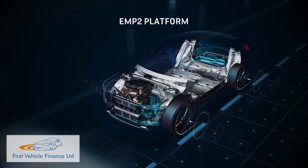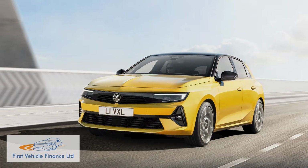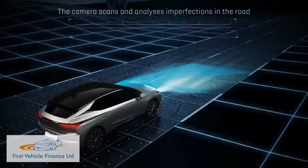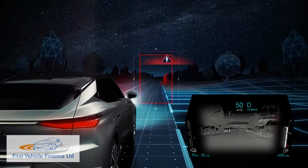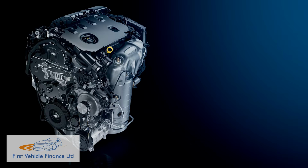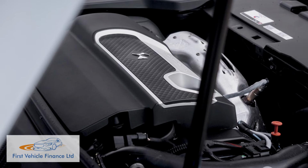Most of the DS4's engineering is familiar from rival Stellantis, Peugeot and Vauxhall models in this segment, but DS has embellished it with extra tech features like active scan suspension and night vision. Engine-wise, there's a 130 horsepower, 1.5 litre BlueHDi 130 diesel for those who are still addicted to the black pump, but the bulk of the range is based around 3 conventional PureTech petrol units, a 3-cylinder 1.2 litre turbo with 130 horsepower, and 2 1.6 litre power plants with either 180 or 225 HP.